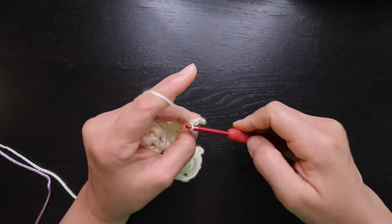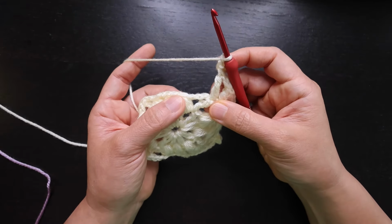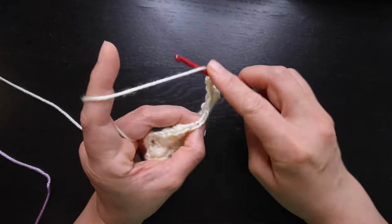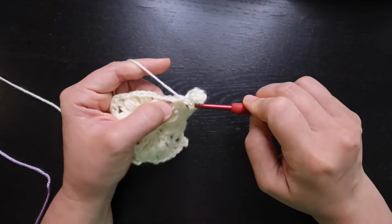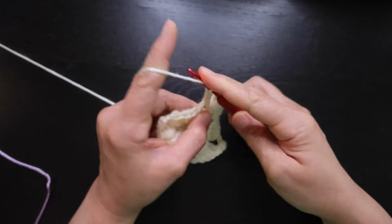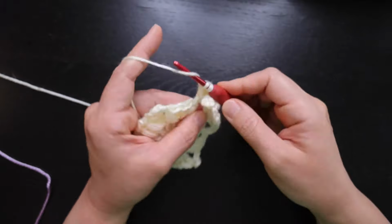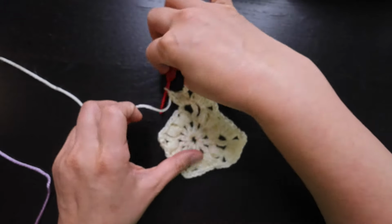Now we're going to chain two, find the next chain three space in the corner that you worked in the previous row, and we're going to place four double crochets directly into that chain three space. One, two, three, four. And you have your second corner.